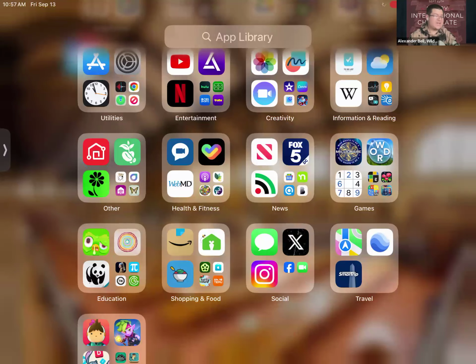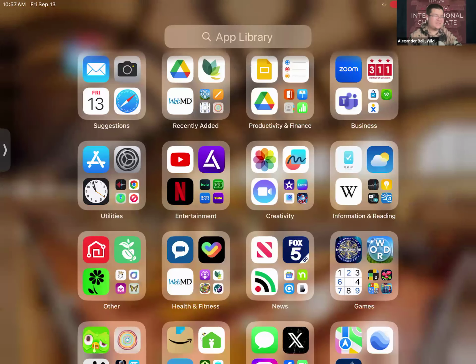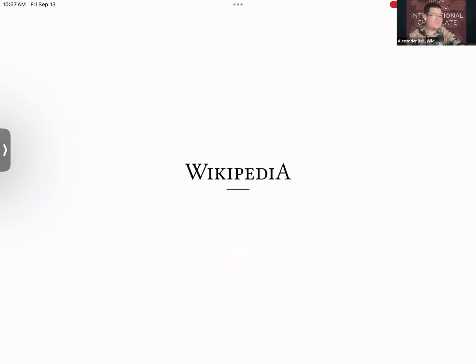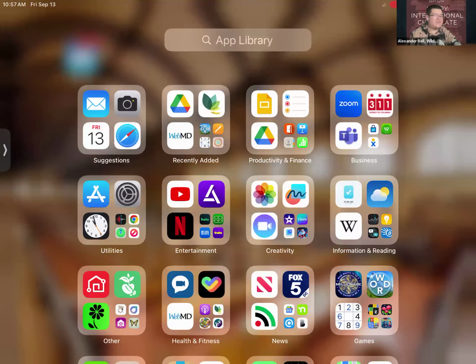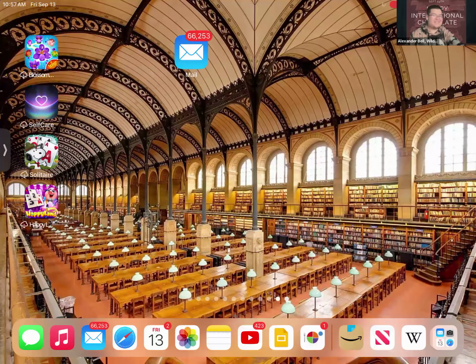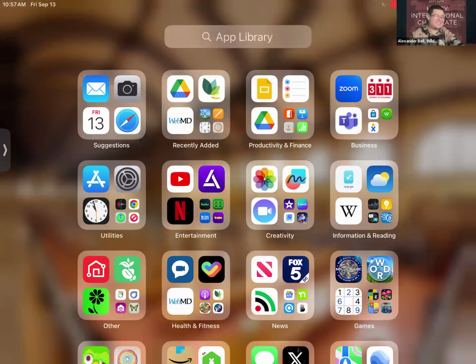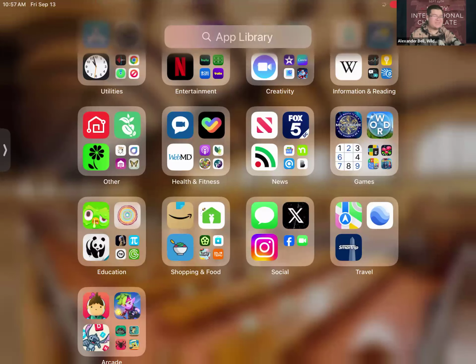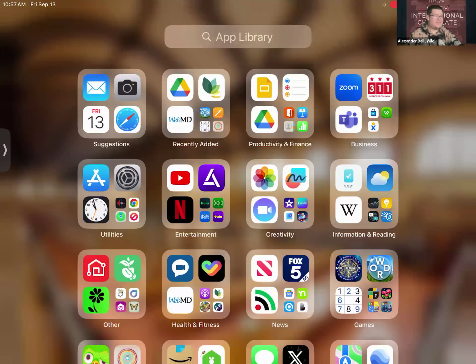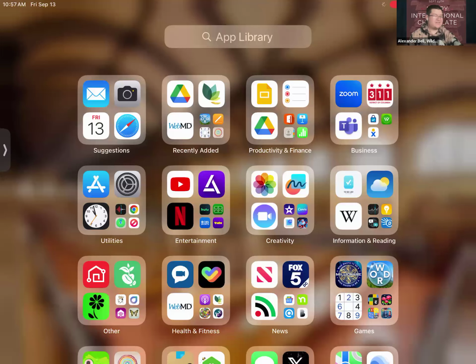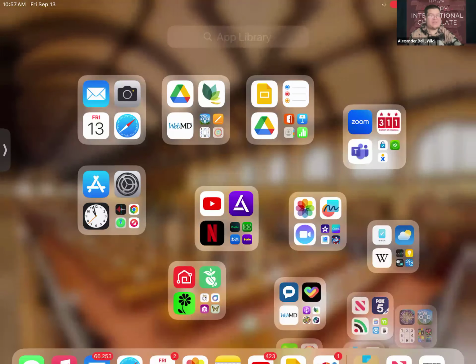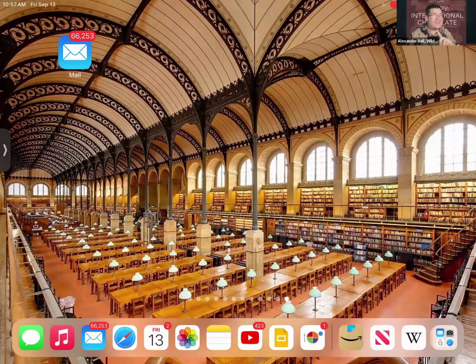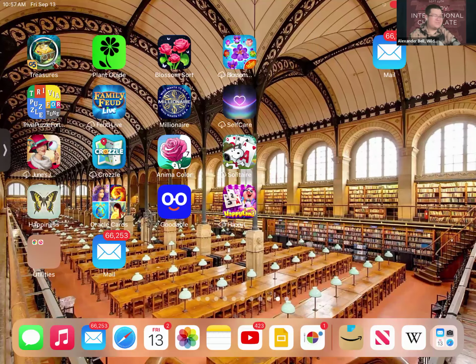But again, you can just simply tap on the app. So this is my news app, I can tap on it. This is the Wikipedia app. I can tap on that app and quickly access it. So this is kind of like all of your screens combined in one, honestly, which I really like. If you just really want to look for an app, this is another way you can do so with the app library. Again, you will never not be able to find an app, because you can add it to whatever home screen that you want.